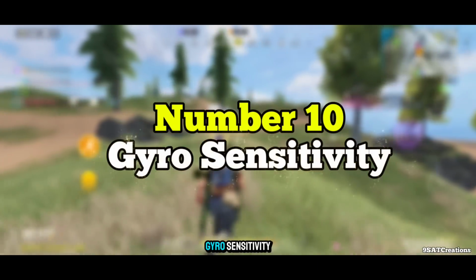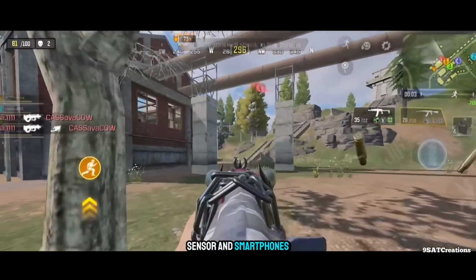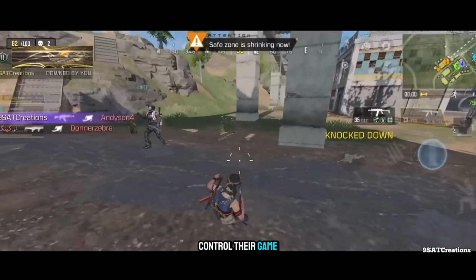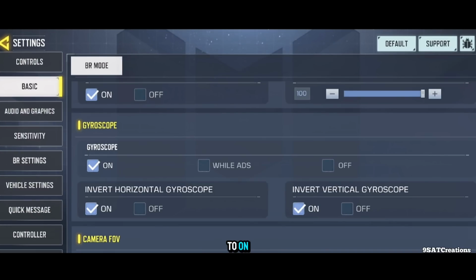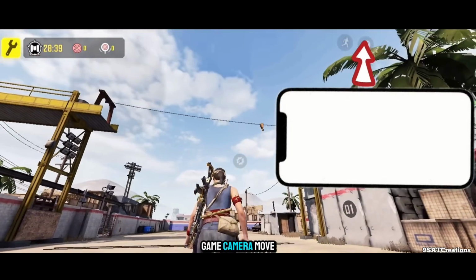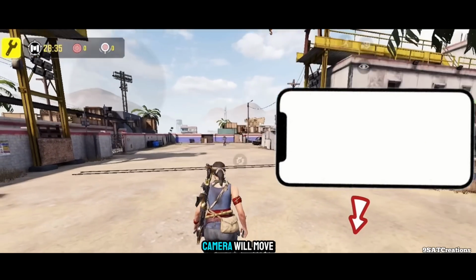Number 10. Gyro sensitivity. Basically, the gyroscope sensor in smartphones detects the device's movement and helps players control their game without using thumbs or fingers. So first go to basic and turn on gyroscope, but turn off these invert horizontal and vertical settings. When you turn this setting on, when you tilt the device upwards, the game camera moves upwards. And when you tilt the device down, the camera will move down.